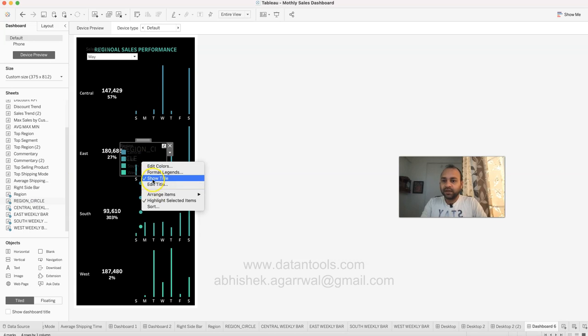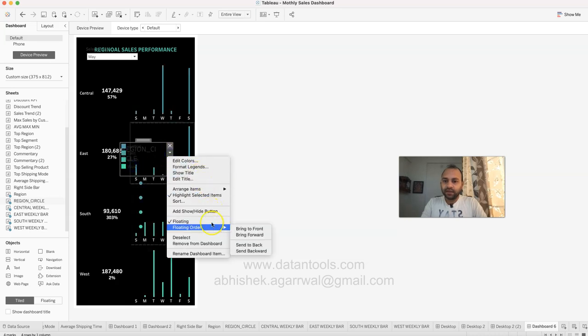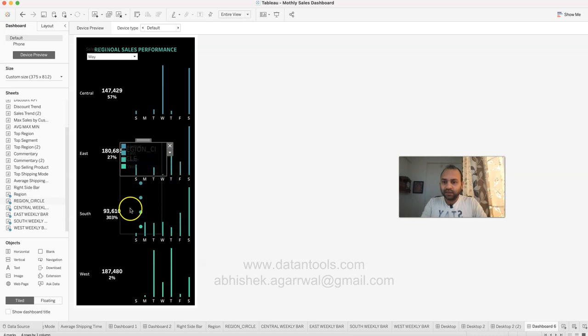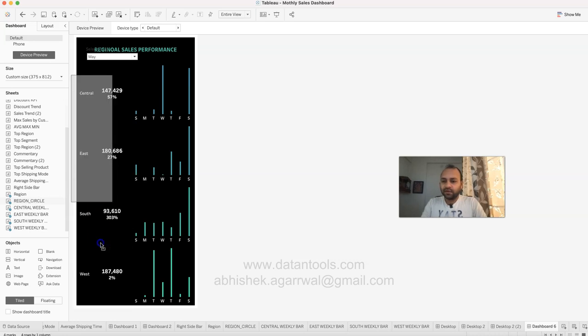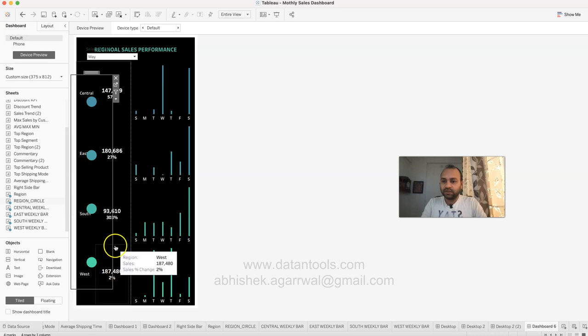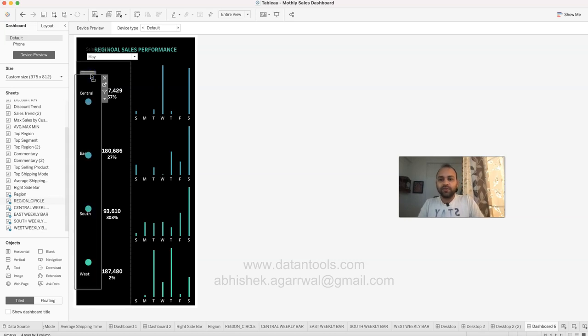Right click, uncheck the show title. And we basically come over here, and we need to just get rid of this. Right click, hide title. We are coming over here, going all the way up till here, reducing the size, and then we just need to make sure that we are doing the settings in a way that it will pick up.